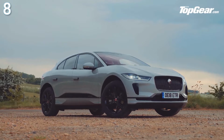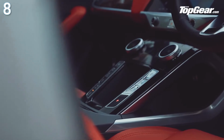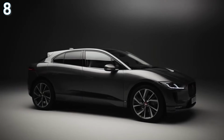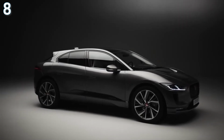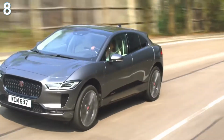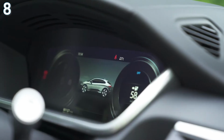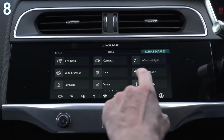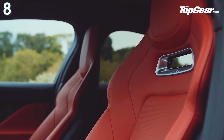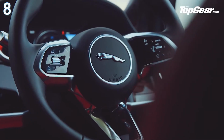The I-Pace has a claimed range of 292 miles, which was further increased by 12 miles through a software update last year. For 2021, Jaguar gives the I-Pace a handful of improvements. The SUV now offers complimentary 4G, a 360-degree camera, and wireless charging. The 2021 I-Pace also comes with a new infotainment system. The starting price of the I-Pace is $69,850. But if you're looking to buy the Jaguar I-Pace, the $78,000 SE variant is the one to go with.